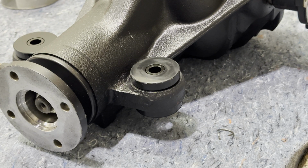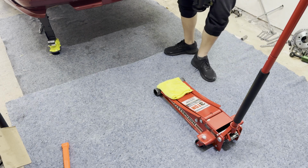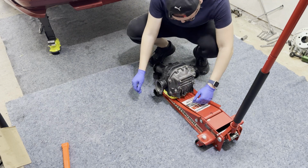Probably the easiest bushing install I've ever done. Let's see if I can get this done as easy as I can. I'm really tired. Will this sucker even fit underneath there? I think it will just barely clear.